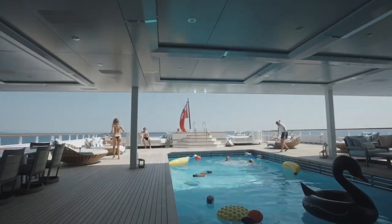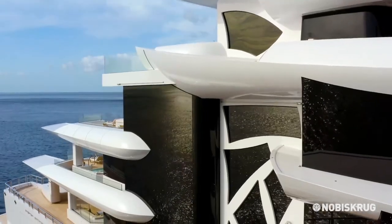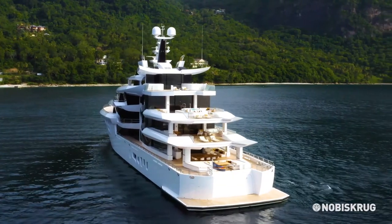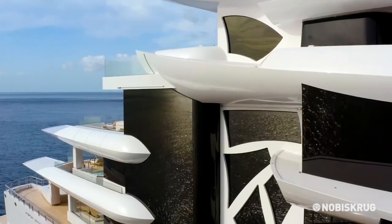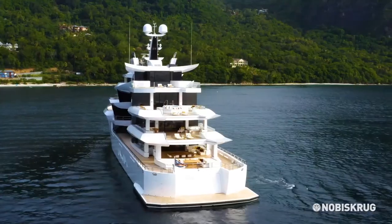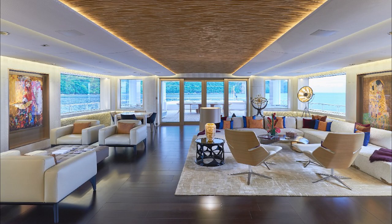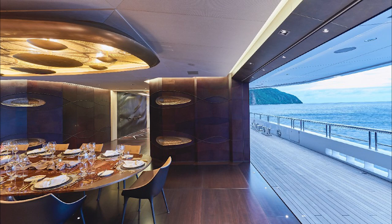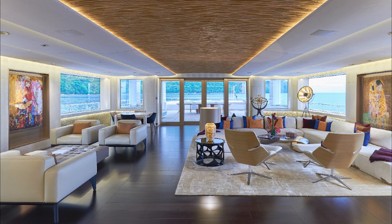'If the owner is sitting in direct sunshine, I turn the boat a bit. Other times I change the view. In rough seas we defuse the waves — it really enhances the guests' overall experience.' From the dock, Artifact stands out for her radical geometric shapes and massive windows. The exterior was designed by Gregory C. Marshall, featuring 8,073 square feet of glass weighing 70 tons.